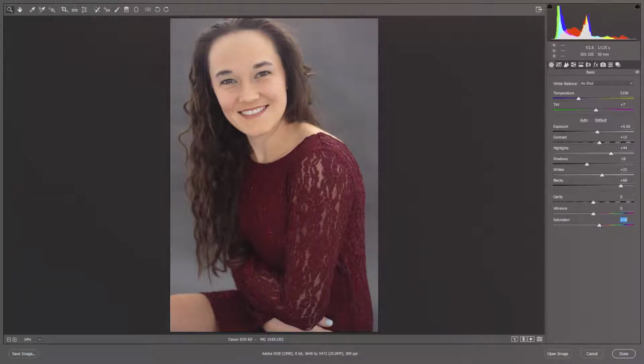The saturation also brings more color into the image. And this I also generally leave at 0 whenever I'm editing in RAW. If I want to add any of that, I will go back and add that later on whenever I'm in Photoshop. As you can see, all these different settings do, of course, different things. Depending on the way you want your picture to show up, you can play with those to see what style you like. This is just how I would edit the photo.